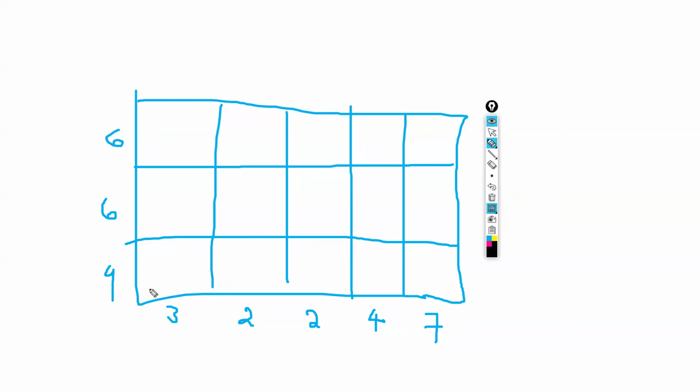So I have grid number 1, grid number 2, grid number 3, grid number 4, grid number 5, and then grid number 6.